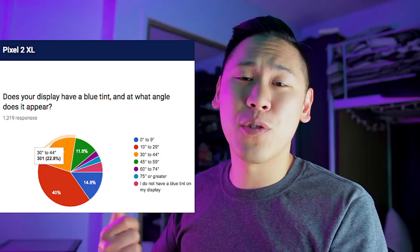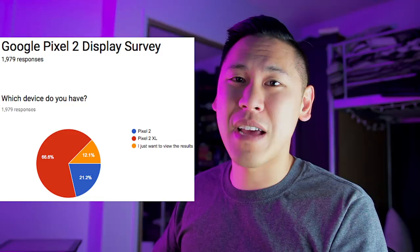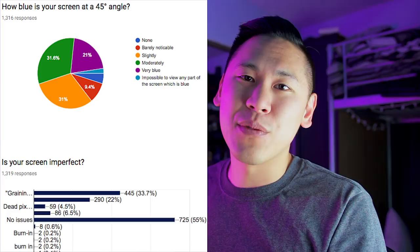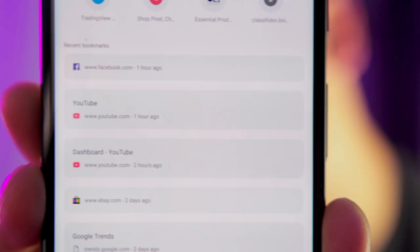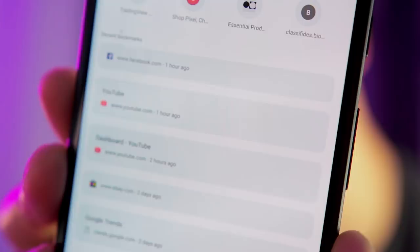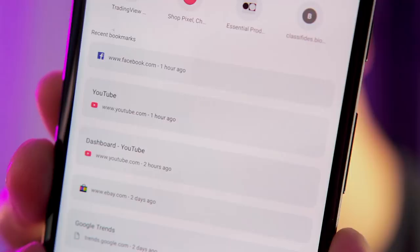If we look at objective data, there's a survey in the Google Pixel Reddit forum. As of October 26th, the survey has about 2,000 entries, and about 55% of people who submitted didn't have any issues with the display. Surveys are inherently difficult because people with issues are more likely to fill them out, but it's still helpful to know there's a 55%-plus opportunity of finding a phone with a good display. My suggestion is if you're getting a 2 XL, get it from the Google Store online — they have a great return program, so the biggest risk is just a temporary hold on your card and the inconvenience of returning and waiting for a new one.